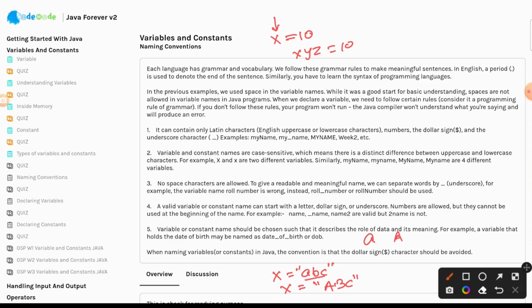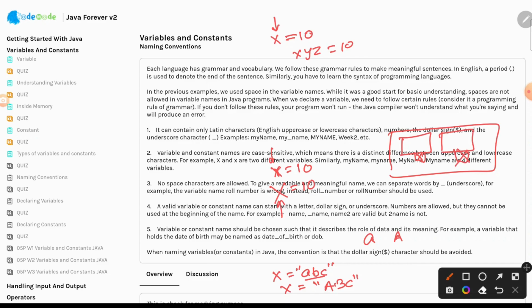For Java, or any programming language for that matter, including Python, they are two different strings. Having said that, if I declare a variable called x equal to 10, or capital X equal to 10, these are two different variables. That means in memory you will have two rooms, one with lowercase x, another with uppercase x.